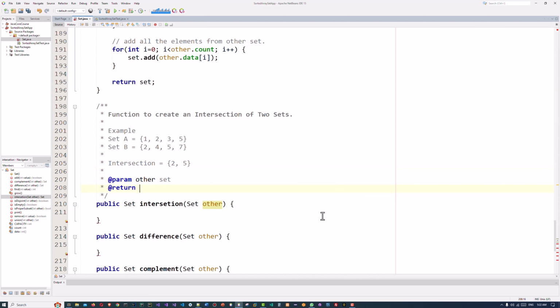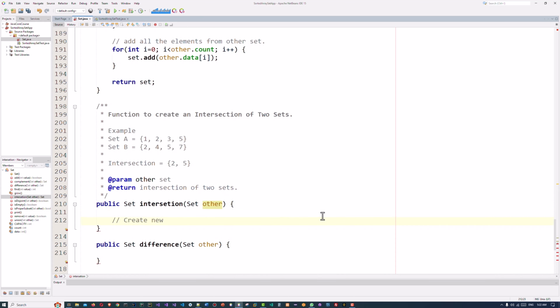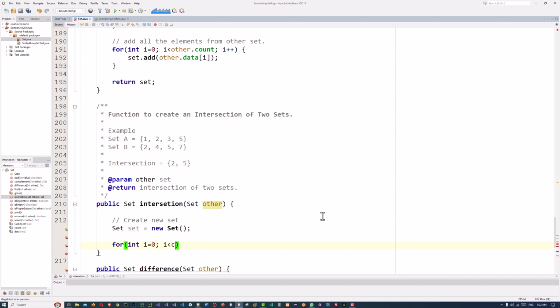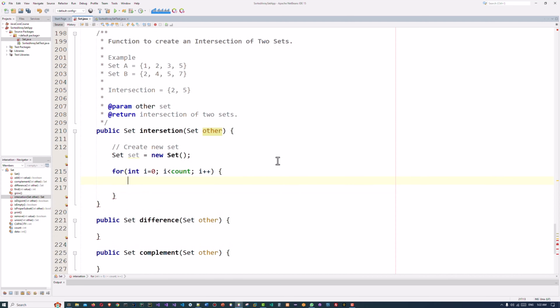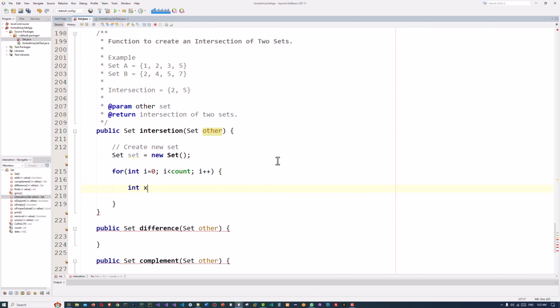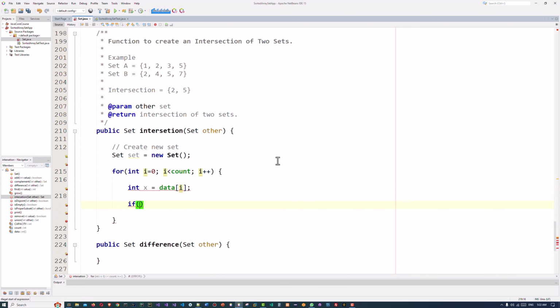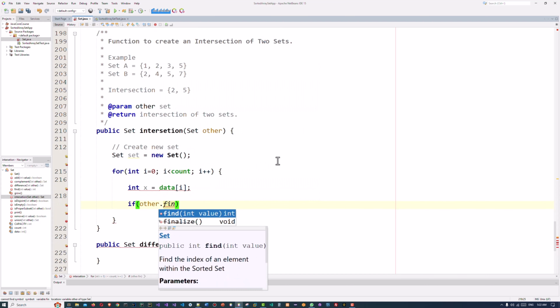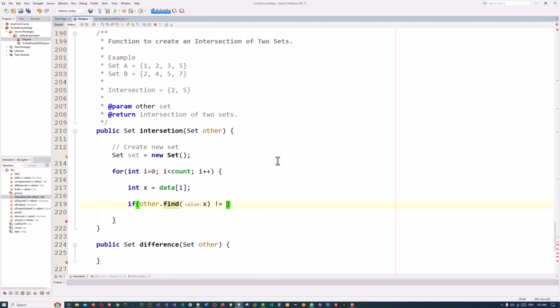It takes the other set and returns the intersection of two sets. This is a simple function. We create a new set: set is equal to new set, and loop for int i = 0; i is less than count; i plus plus. Loop the current set, and check. Let's say int x is equal to data i. Okay, if other dot find x is not equal to -1.